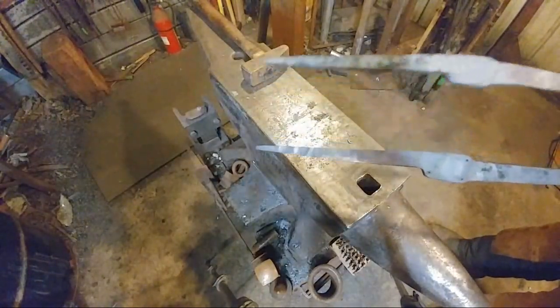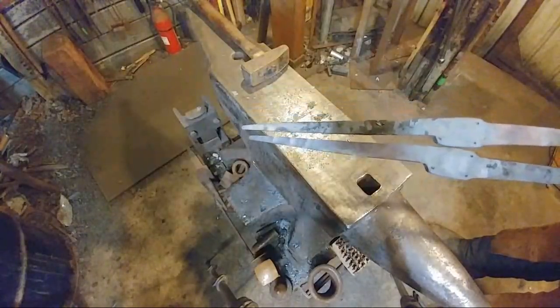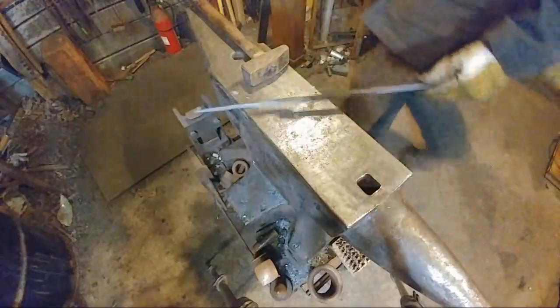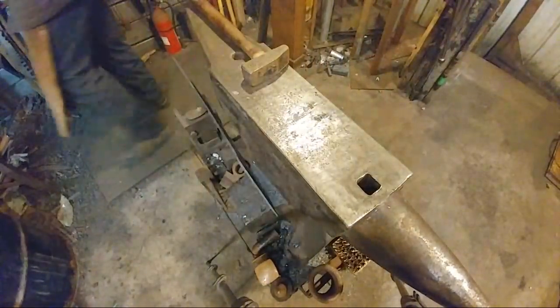So this is the one we're working on. This is the one that's already been done. We're just off by a smidgen. So we'll take one more heat and get that done. Alrighty.